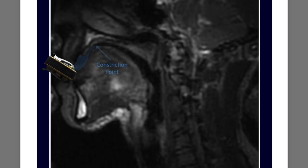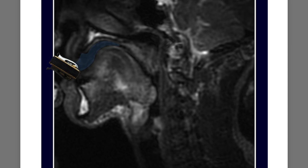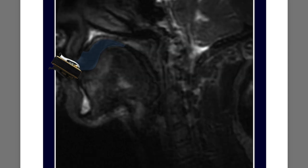But when you're tongue blocking, you don't do those things — they don't really have the same effect. Instead, you make your bends by the angle and position of your tongue. Let's look at this picture from David Barrett's MRI study. He plays in the tongue blocking style. Do you see how the front chamber in his mouth — where his tongue is towards his teeth — gets deeper and larger as he goes on these deeper bends? He does that by caving in his tongue, and the more you cave it in, the deeper your bends will go.